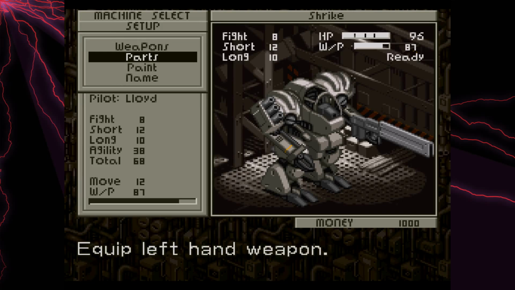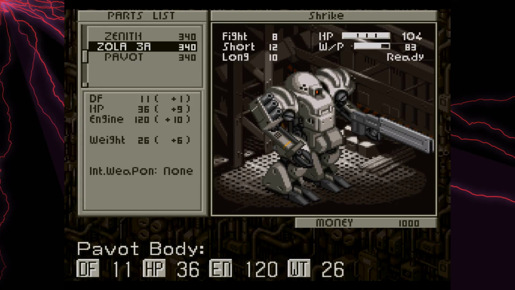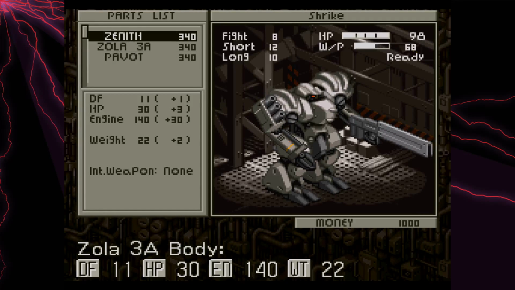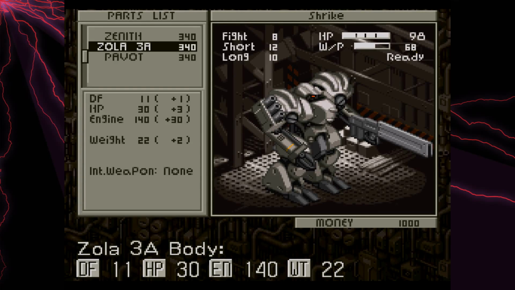So we can start with weapons. We're actually going to start with parts. Get a different body. Now let me explain what's going on here. We have different bodies that we can pick, but there are different things that we want to pay attention to. You'll see on the left hand there, DF, which is defense, hit points, obviously, and engine, which determines what you can equip on your robot. So if you go over your engine in terms of your weaponry, well, you can't. You'll be overloaded. You won't be able to work. So you need to keep your engine high and your weight low.